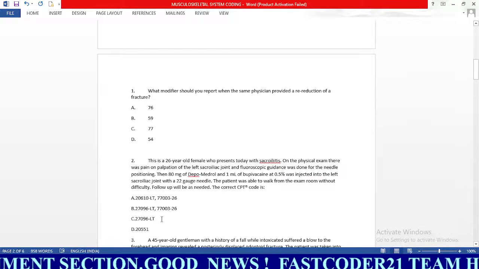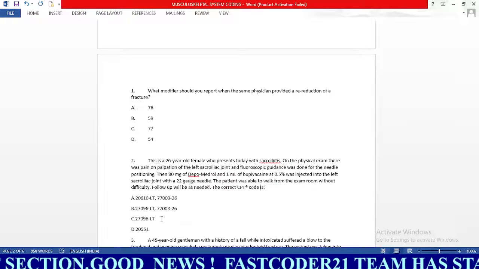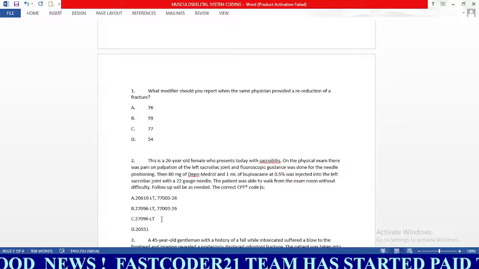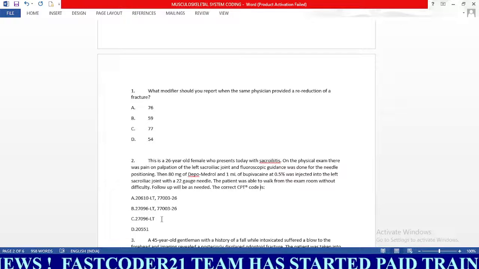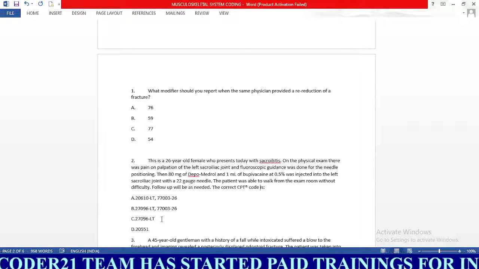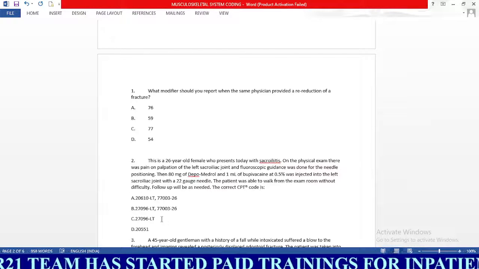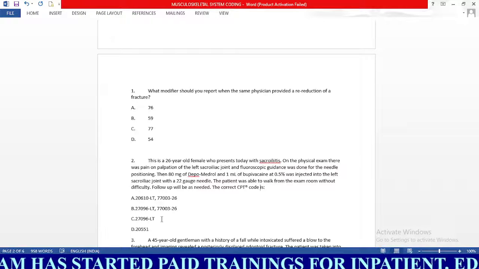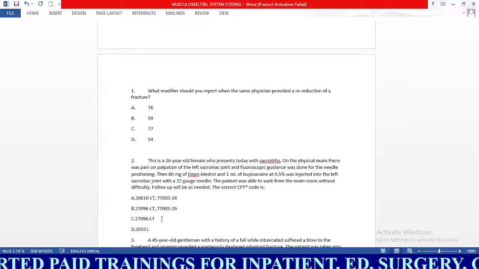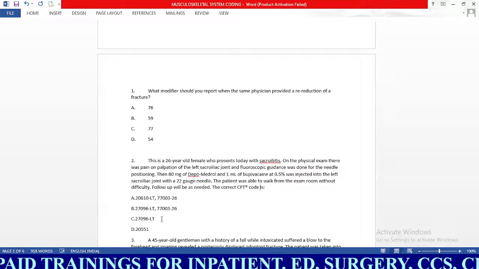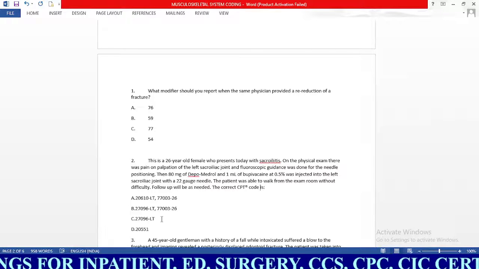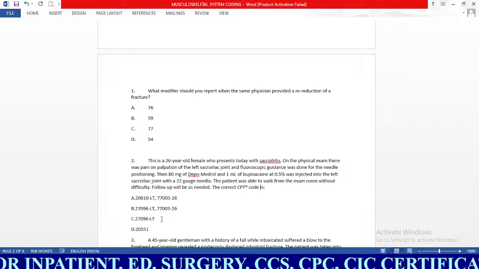Basically, the 27096 code itself includes the fluoroscopic guidance, so we do not need to code it separately. If you check your CPT book under 27096, we have one guideline: it is to be used only with CT or fluoroscopy imaging confirmation of intra-articular needle positioning. If you check the code description, injection procedure for sacroiliac joint, anesthetic steroid with imaging guidance, which includes fluoroscopy or CT, including arthrography when performed. So here our answer is C. C is the correct answer.